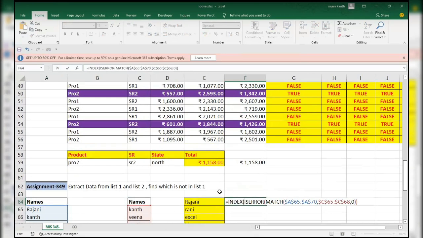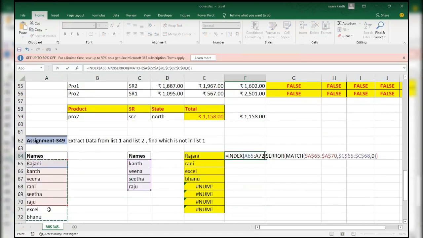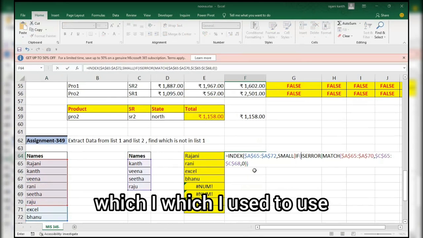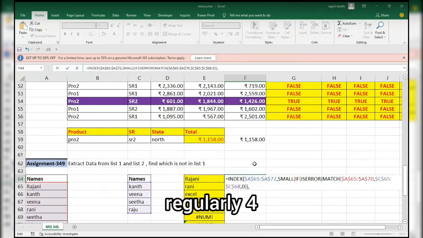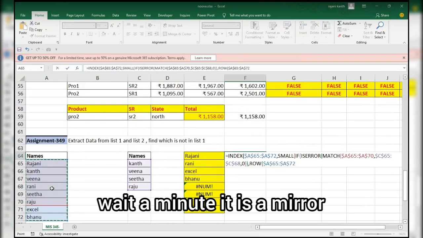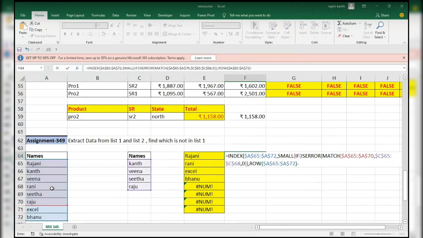INDEX of F4, comma, the same function which I use regularly. F4, wait a minute, it's an error.